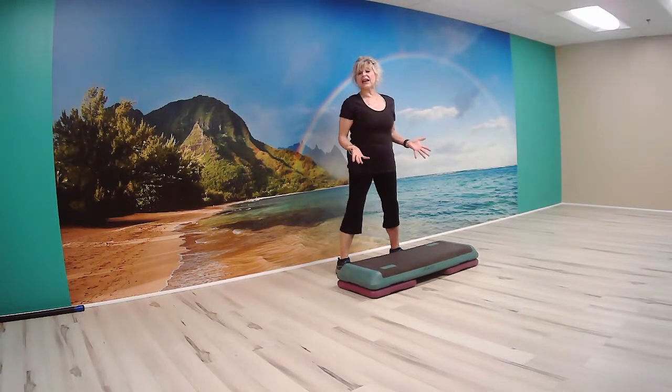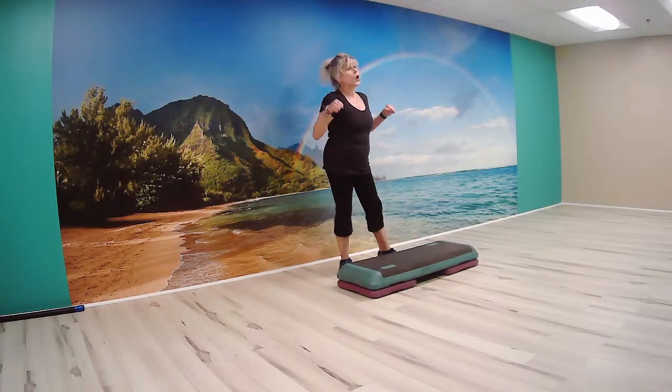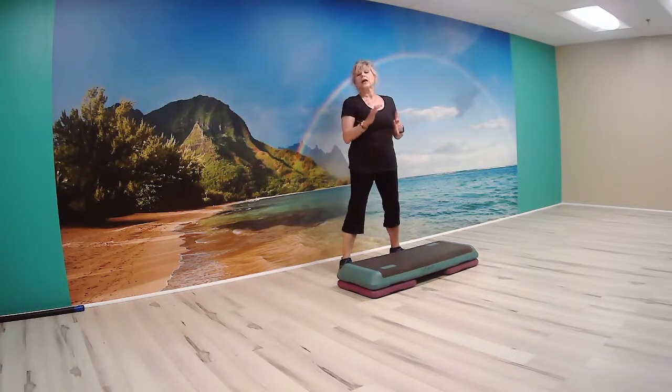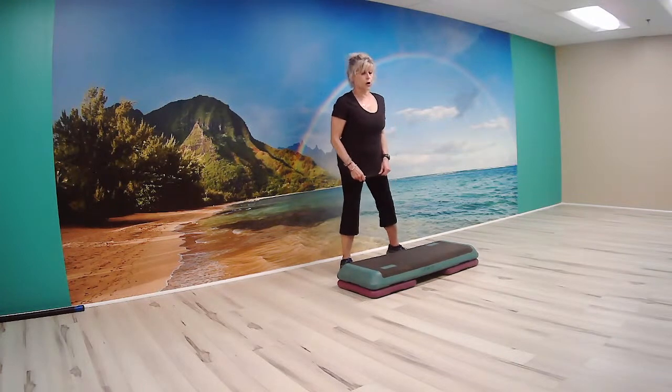So today we need the bench if we have one. That will be required. We also need the body bar. If you don't have a body bar, you can use any kind of weighted bar or broomstick. If you don't have any of those things, weights will work just fine. We're also going to use a set of weights, and eventually we will use our mat also.